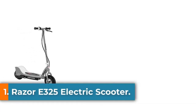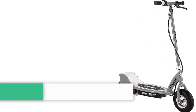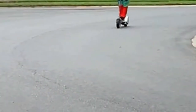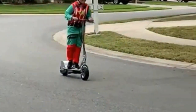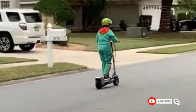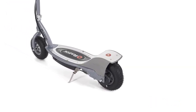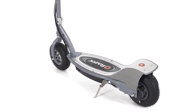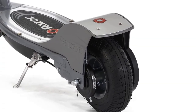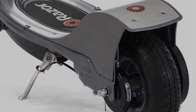Starting at number 1: the Razor E325 Electric Scooter. With a price tag of $276, the Razor E325 is the best electric scooter under $300 for those who love style and color. It's amongst the most capable budget e-scooters because of its decent battery life and smooth handling. The scooter has many positives, starting with the wide deck that can accommodate riders up to 220 pounds. It might run on lead-acid batteries, but it offers the same range as Li-Ion batteries — 45 minutes.